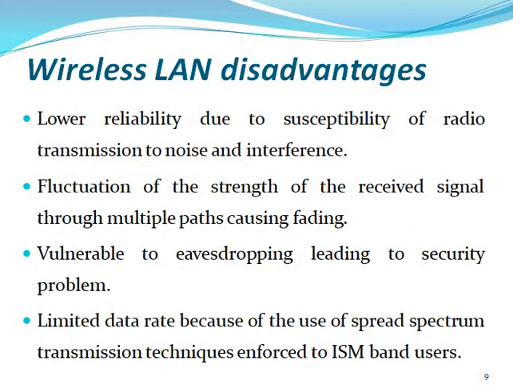Then the main disadvantage is that there are some fading issues for the communication, and the radio transmission signal is low, so the user cannot access the system wirelessly. For example, in a campus you use some Wi-Fi, but the radio transmission signal is not received at a particular time, or you cannot access the system properly. So this is the wireless LAN.